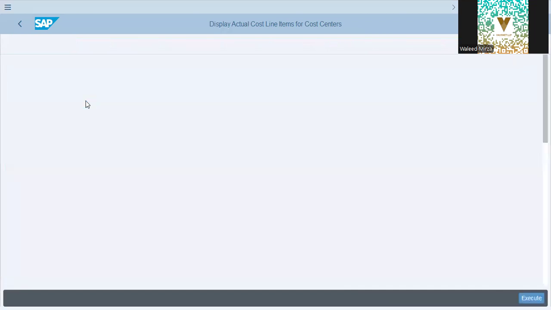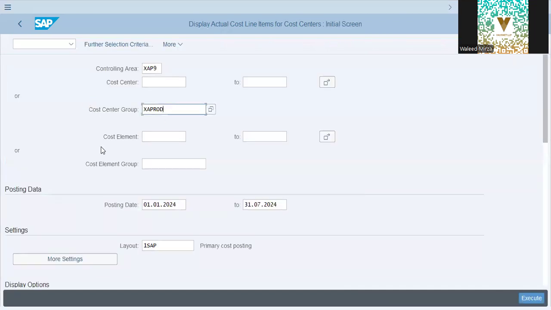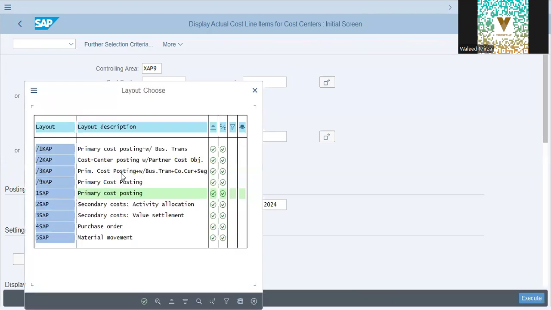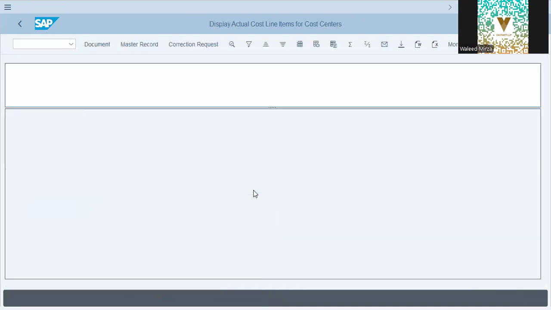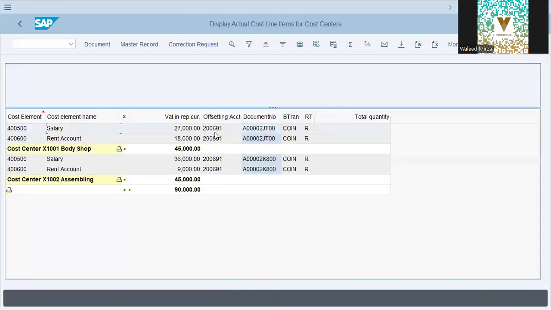ASB1N, we have already seen this. Primary cost posting, and we've already seen this, 9ZAP. Okay, we already have gone through this. Okay. Salary and total quantity.